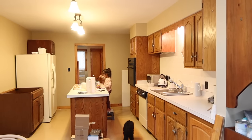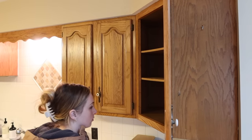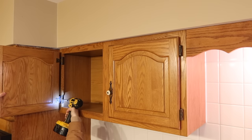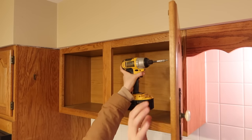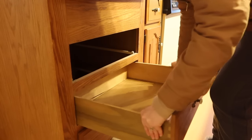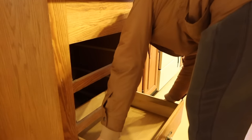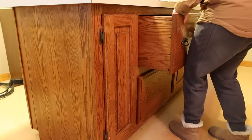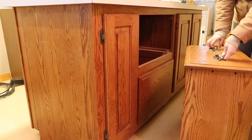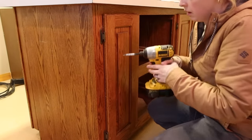We started the process by putting some of the cabinets in place, then I went ahead and took all of the doors off. In my mind I knew it was going to be a long process, so I thought at least if I could get the inside of the cabinets painted we could put things away. We never actually put anything in these cabinets until they were painted. There was no point in unpacking into cabinets we were going to have to empty very soon. You all know how much I love taking something old and making it new — some of these cabinets were actually homemade, built right there in that kitchen.